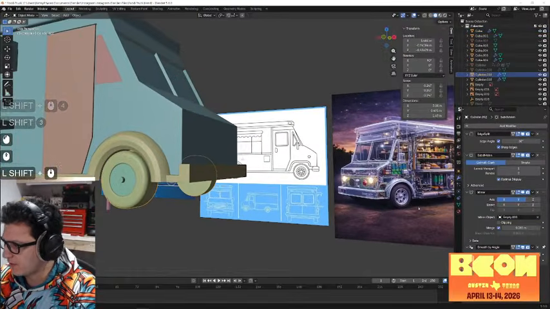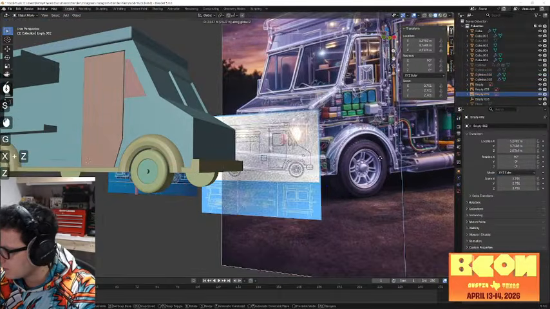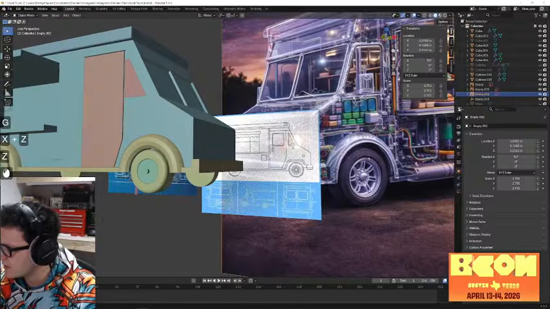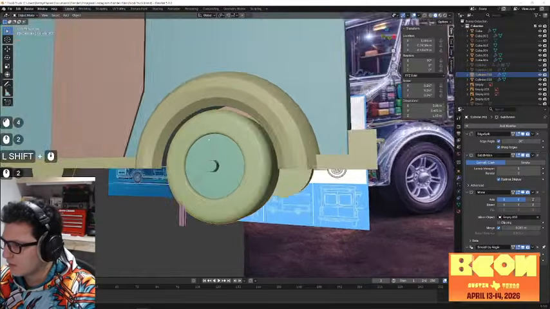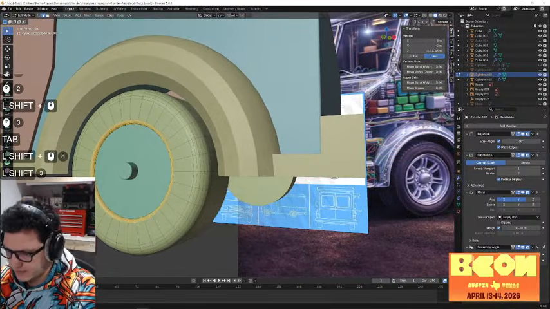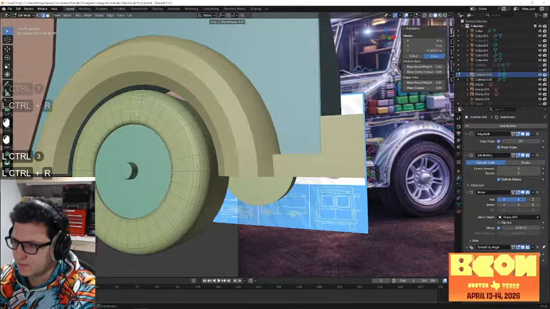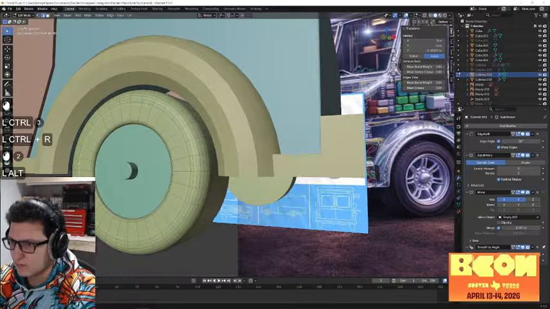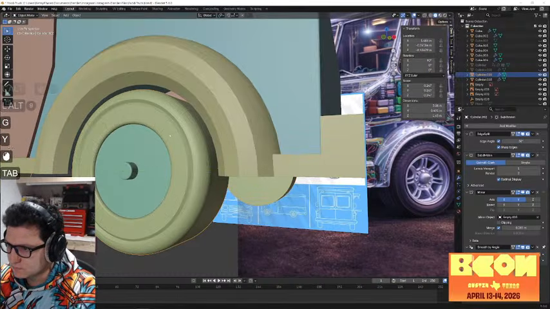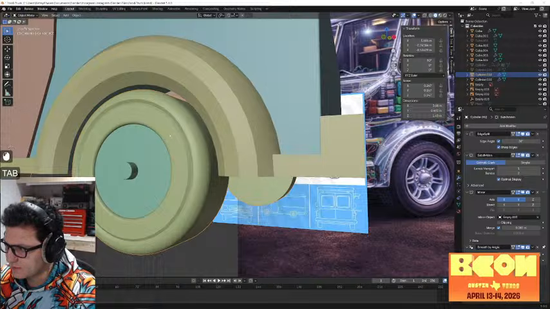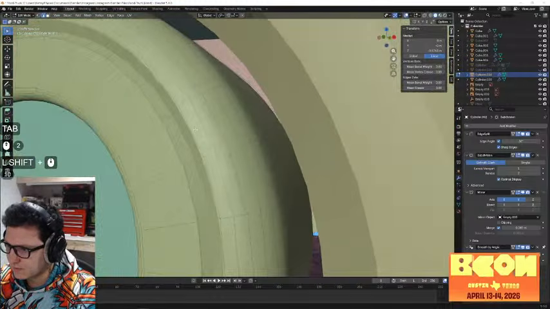Another part with the wheels that I wanted to mention is if you really look at the wheels here, they have this ridge, this double ridge, which I really like. So we're going to go ahead and zoom in on that. All right, we're going to tab into edit mode. We're going to add those ridges there. Like a slight ridge there. I'm going to bevel that though.